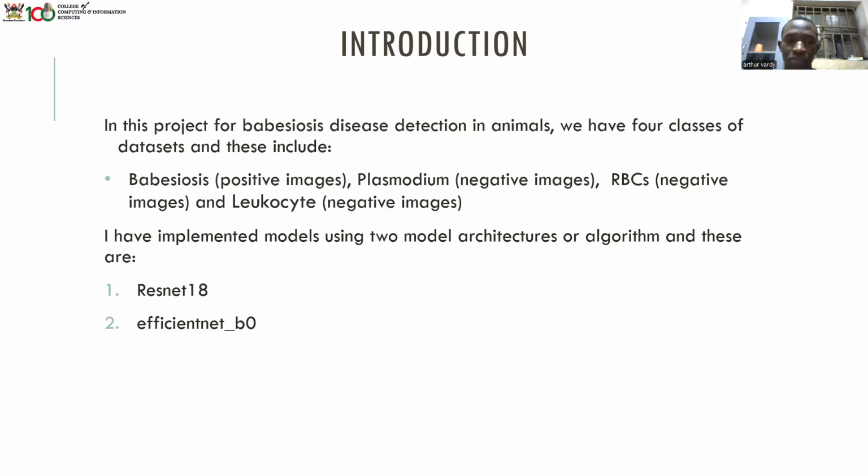Sometimes it is similar to babesiosis, which causes confusion to the farmers or the vets, the veterinary doctors, which increases the time for them to distinguish whether the animal was affected by babesiosis or plasmodium. Then you also have the red blood cells, which are the negative or the healthy images, and then the leukocytes, which also are negative images.